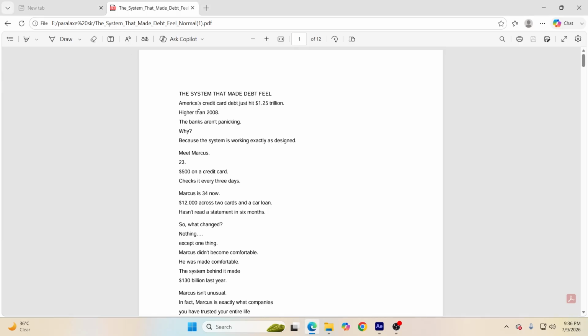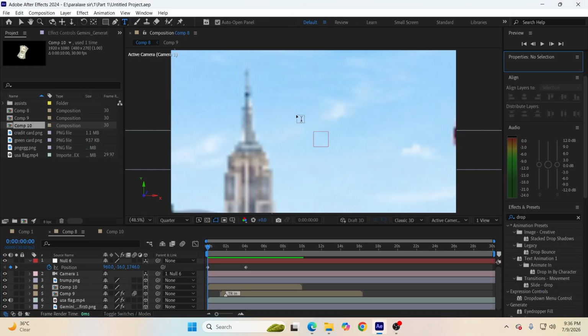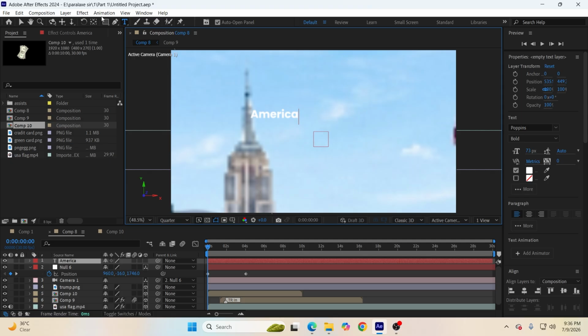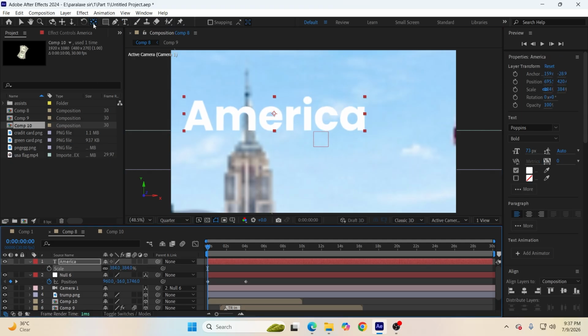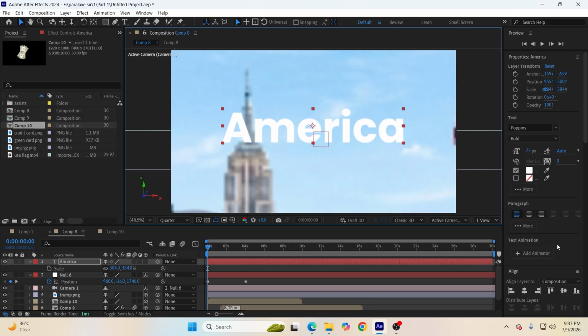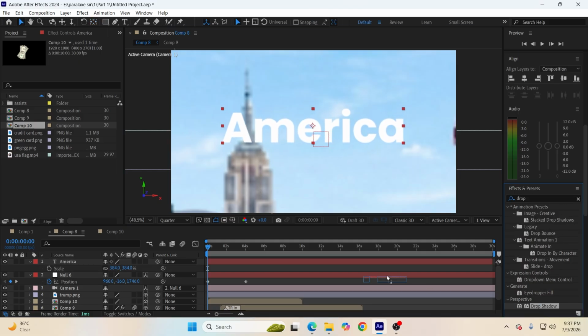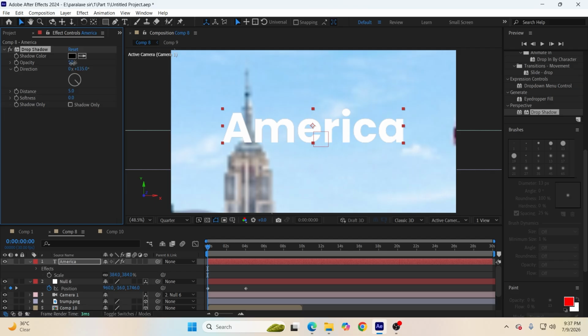Now we will add a text. In case of zooming, if you see a black screen in any place, you can also zoom in the main comp background, so it's solved.